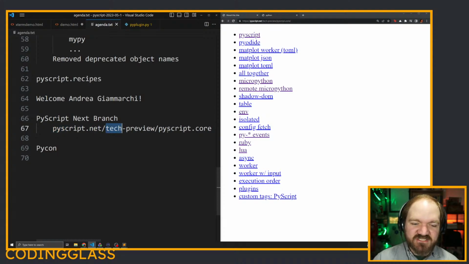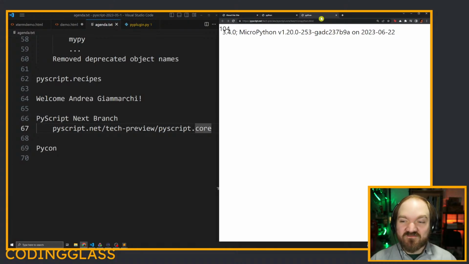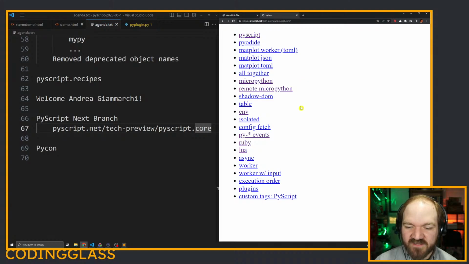Check out pyscript.net/tech-preview/pyscript.core for more features. This goes to your question, Mojo, earlier about when is Micropython coming? It is running in the browser right now successfully. Part of it is, how do we do JS integration? How do we get there? But we're really quite close. Things like plugins, running code in workers, that's all coming down the pipe too. So go and play with this if you're excited about it. I am clearly excited about it. And we'll see how these things get incorporated, and how we'll document any changes that this leads to as they come down the pipe.